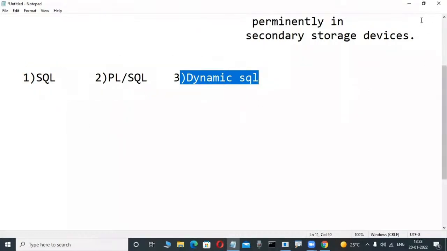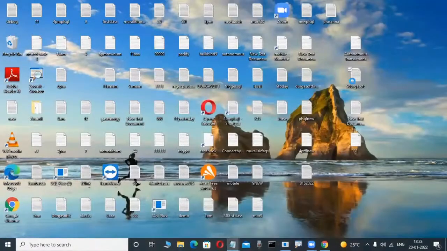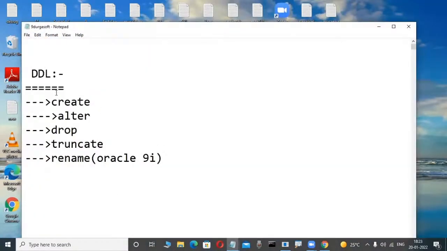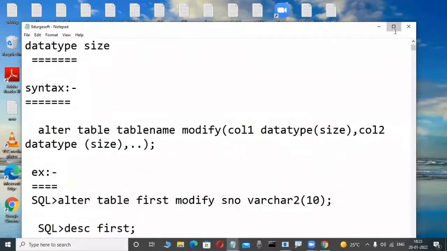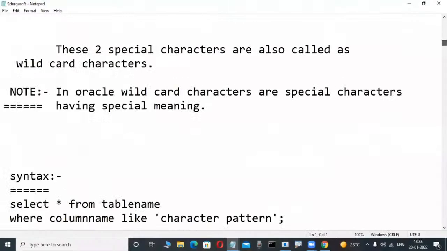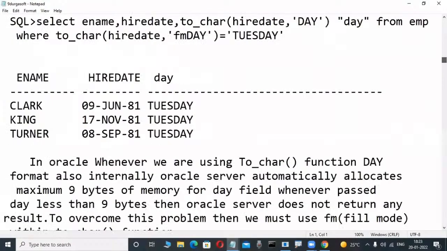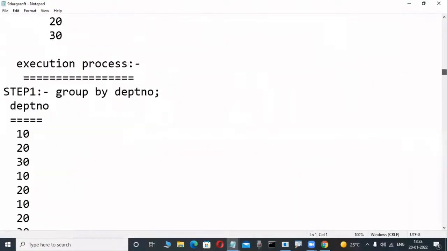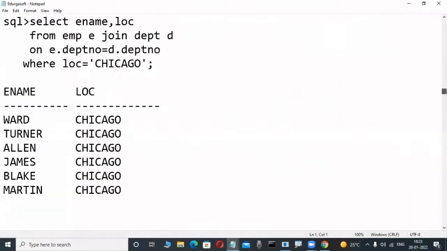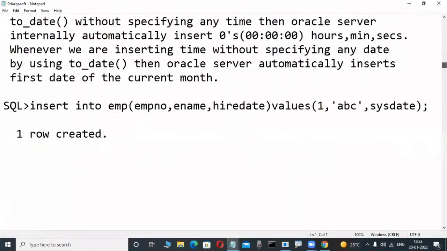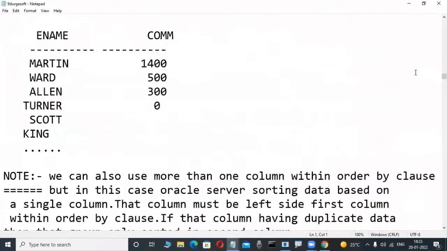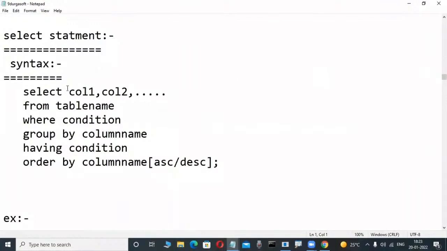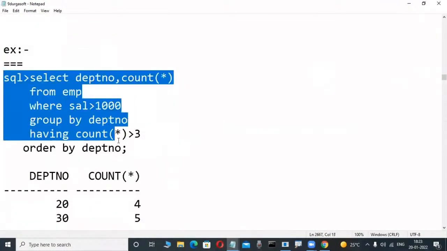Suppose here, check it out. In this SQL language, for example, in another finished batch, there are so many DDL and DML commands, such as creating a table. All of these things are available in the SQL language. Here you are writing some queries only. In another batch completed, these are all the things you learn, such as the select statement. These are simple concepts only, and these queries you are writing.